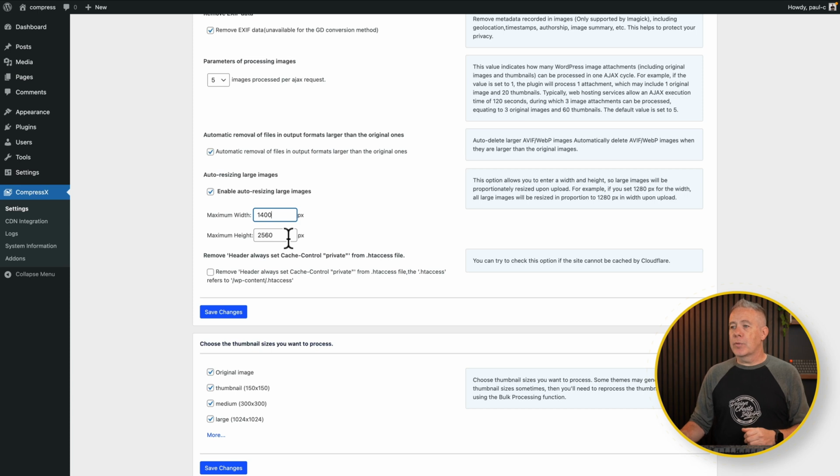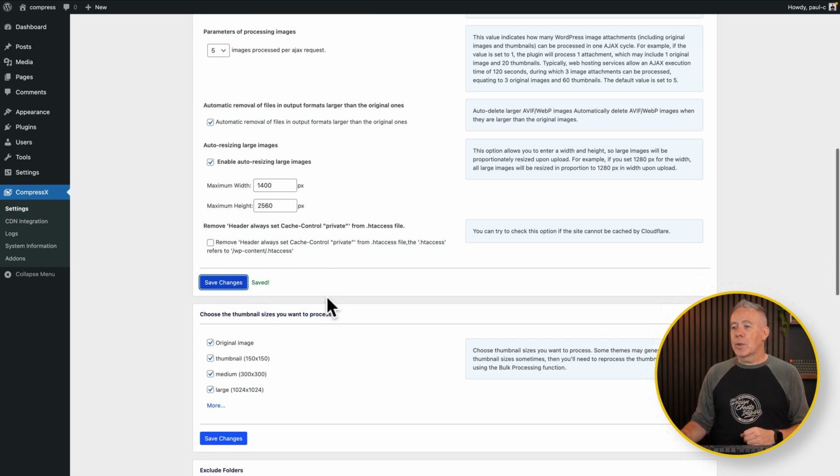This just means then that you benefit in two ways. One, your image is going to be natively smaller, therefore the file size to start off with is going to be smaller, and then when they're compressed, you're going to get a bigger saving again. This is pretty useful. I'm going to leave the maximum height, that's perfectly fine. I'm not going to worry about the next option, I'm going to leave that as it is. I'm not using Cloudflare, but if you find a problem, you may want to check that option. We'll hit save changes to commit those, and then we're going to move on.